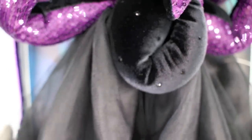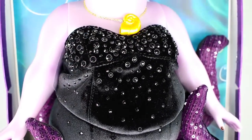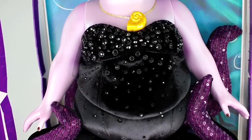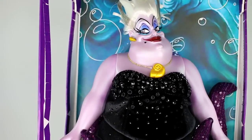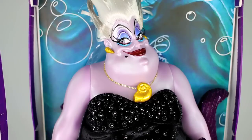As we move down, she is kind of sitting on some black tulle which gives the impression like she's floating. Something to notice is that the rhinestones start very heavy on top and then get very light towards the bottom. Overall, very very beautiful doll. I love the shape of it. I love how movie accurate it is — if there's something I really appreciate about Disney dolls it's how movie accurate they make them, because it just makes it look even better.